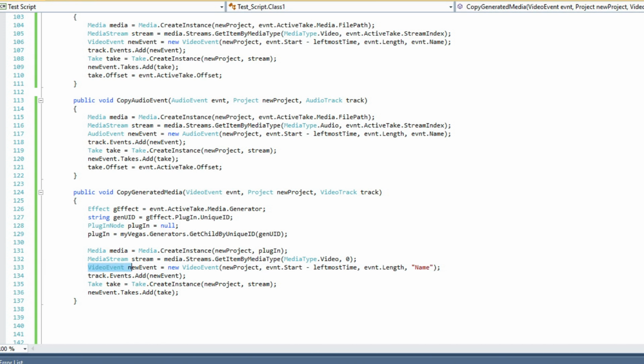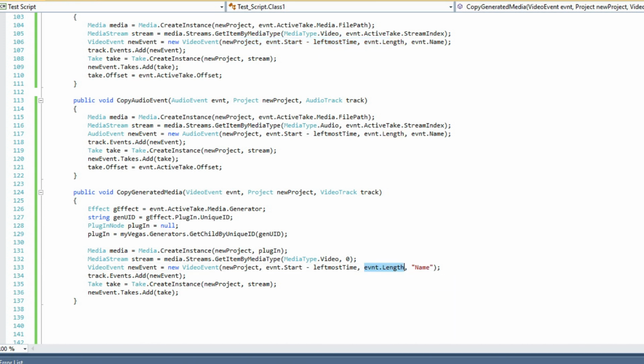Now we're going to create a new event, and this new event is in this new project. Once again, we're going to use the event start minus leftmost time. This is our original event in the original project, not the hidden one. So the new one is going to go in event.start minus leftmost time, just like we did up above here and here, so that it will be placed properly toward the left edge.